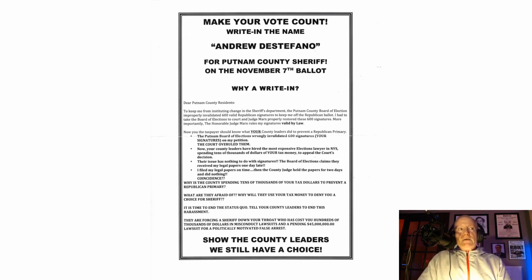Okay? So, like I said, you have a choice. Either someone took a Sharpie and filled in the little circle next to the incumbent's name, or they took out a black ballpoint pen that I told them to bring. They turned it like I told them to. Then they pulled out my card with my name on it so they could spell it right. People did all that instead of just filling in the little circle? No. Absolutely not. Anyone who wrote my name in and went through all that trouble was because they wanted me as sheriff. They wanted to support me. If somebody didn't support the incumbent, they would either vote for the Democrat or not even come out.